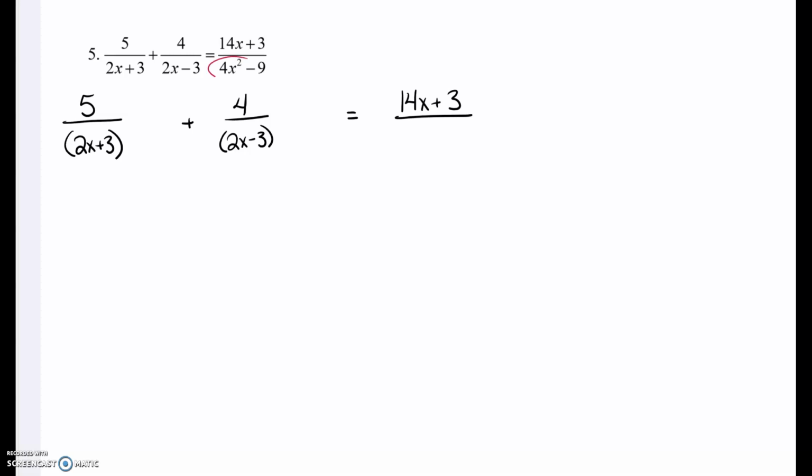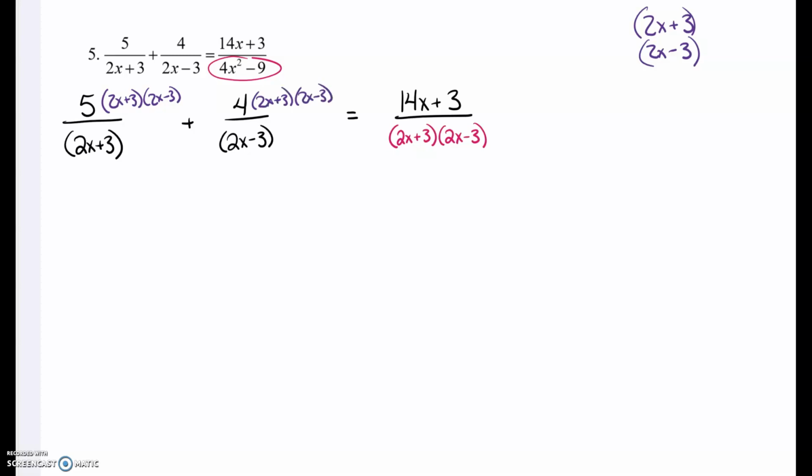The only thing here that can be factored is the 4x squared minus 9. That's a difference of 2 squares. It factors into 2x plus 3 and 2x minus 3. Now, as we think about destroying fractions, look at what is in the denominators. I see 2x plus 3. It happens twice, but you only need to think about it once. I also see 2x minus 3. That also happens twice, but we only need to think about one of them. Now, these two things are different because one of them is plus and one of them is minus. So I'm going to multiply everything by 2x plus 3, 2x minus 3.